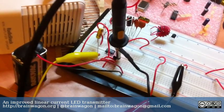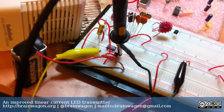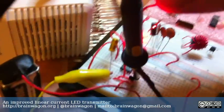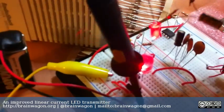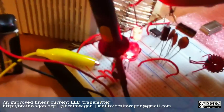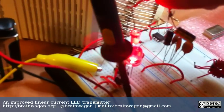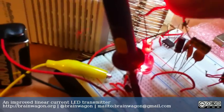But this setup works really well. I'll have the schematic on my blog, and I hope that you've enjoyed it. And eventually I'll get some selenium cells and, oh come on, be good. I can't do this one-handed. You can make a pretty cute little light-based transmitter. I hope you have a good night.